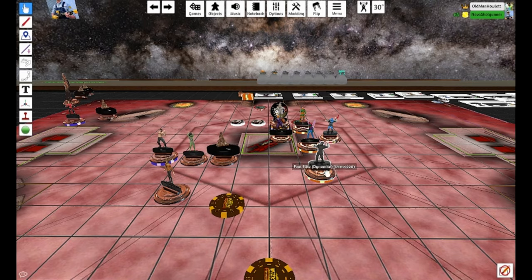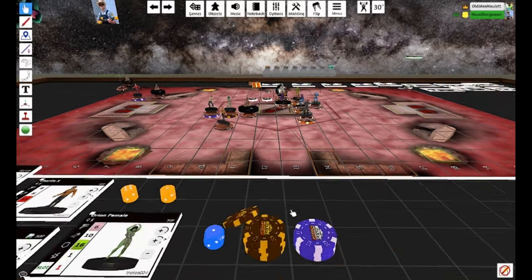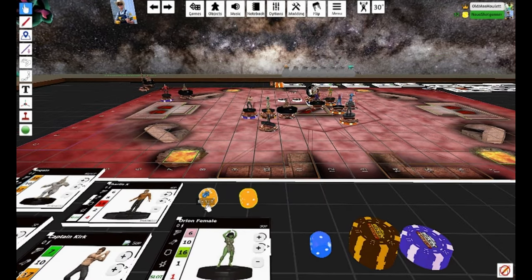First, we're going to give a seduction token to the Foot Elite Dynamite. So now he is slightly seduced. And then she will attempt to mind control him. Since he is an Earth man, I believe, this should work. So I will need a whole 6, asking a lot for the Orion female here.